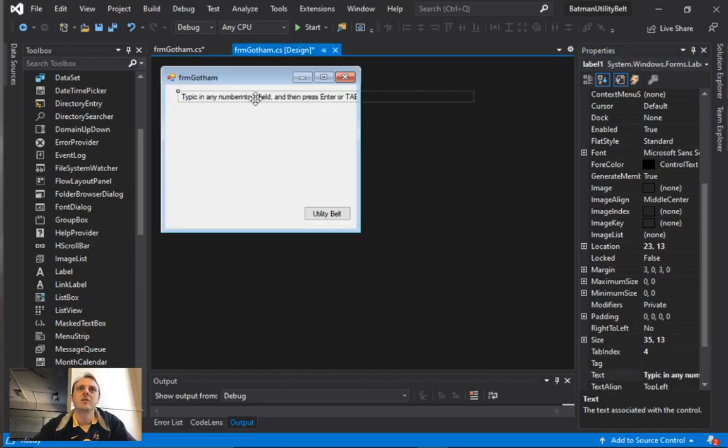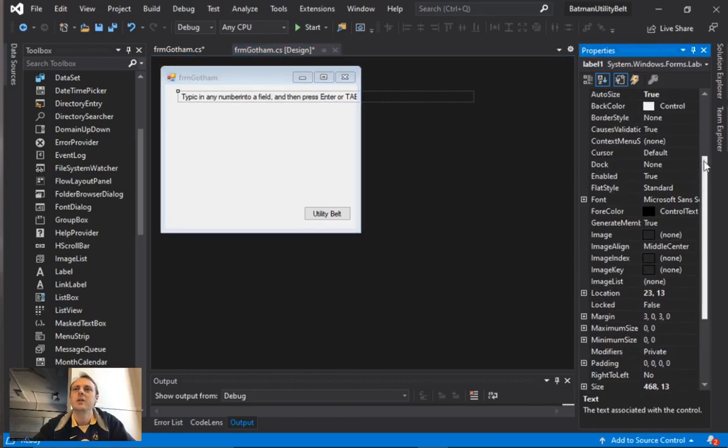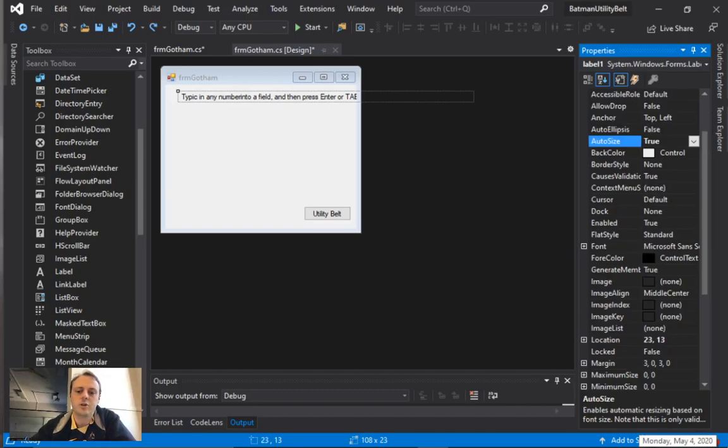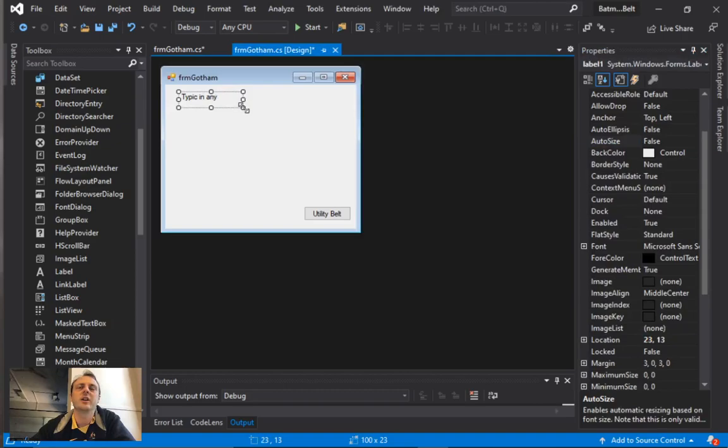Okay, I can see that's also got there. I don't want that to be the case. I want it to be a bit smaller than that. Oops, I've got a typo as well. I'll fix that in a second. We want to change the size of that label. So under auto size, instead of having true, we want that to be false so that I can now click and open up, create my label as neatly as I needed to.